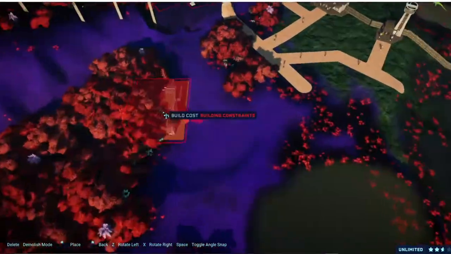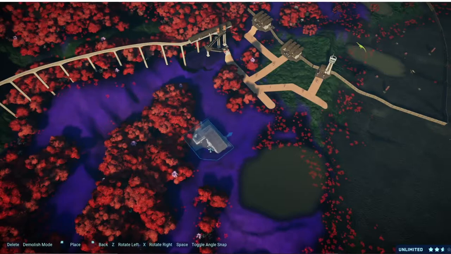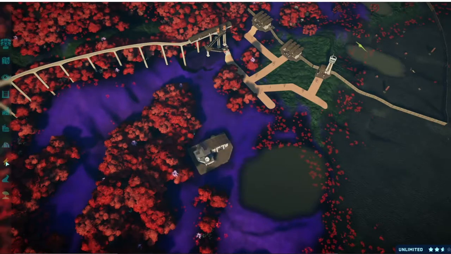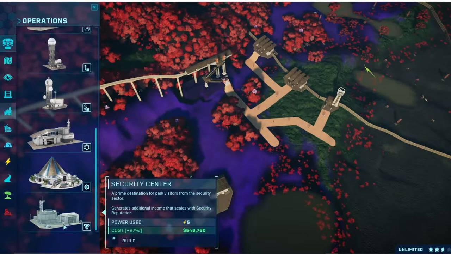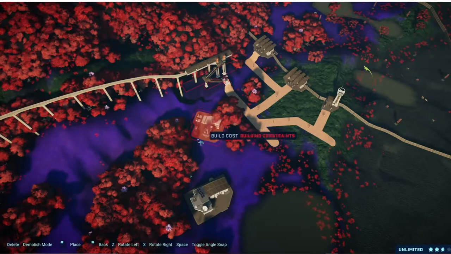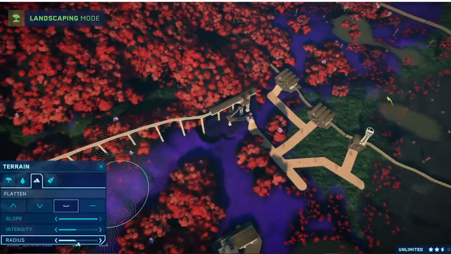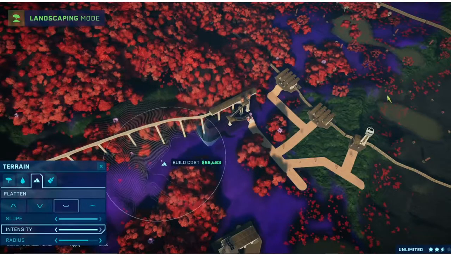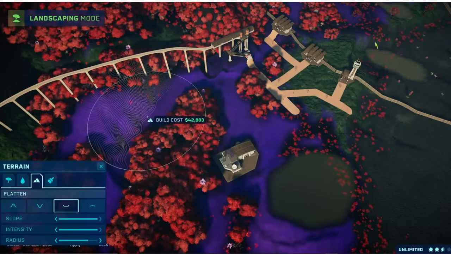So you put one on this side. If it works. One on this side. And then we, security center. And... No? What? Man, come on. Oh, I gotta turn the intensity up. Oh. I think we're supposed to go this way. Yeah.